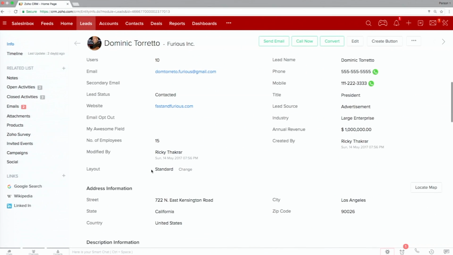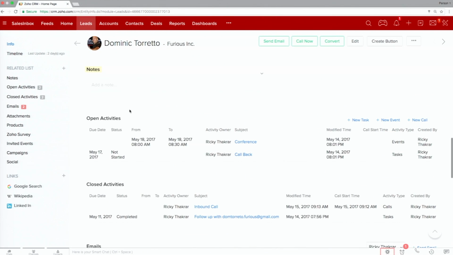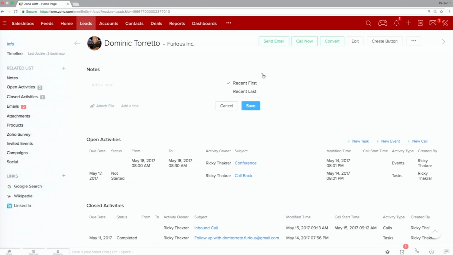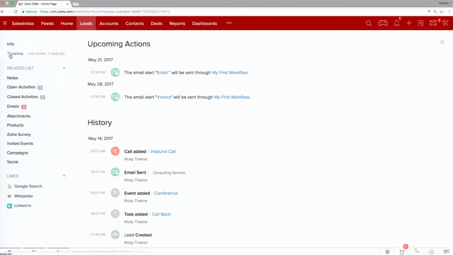And then you can even click here. When you have a bunch of notes, you can arrange them, recent first, recent last, whatever you prefer, and that's going to be kind of like a history file for you for that customer. I recommend my reps add a note even if they send an email. They can just put "sent email." That way I don't have to scroll down to the email section and then compare that to how many notes they have and what dates. It makes it a lot more confusing. So "sent email" works for me, and that way I have a nice history file attached. Another way to see the history with that record is there's a timeline right here.